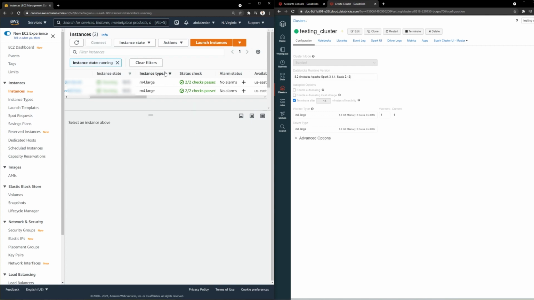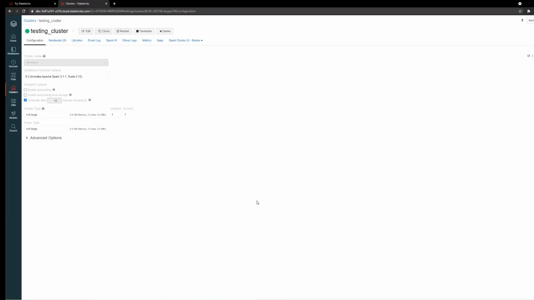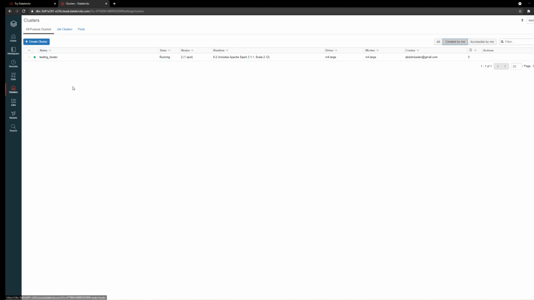And this is why I wanted to keep this open, just so I can show you how that looks. So we showed how when we provisioned our cluster, it is reflected in our AWS account. So now we can primarily focus on the Databricks console as all the work will be done here. One thing to mention is if you go on to clusters, it'll show you all the provisioned clusters you have and all the ones that are currently running.